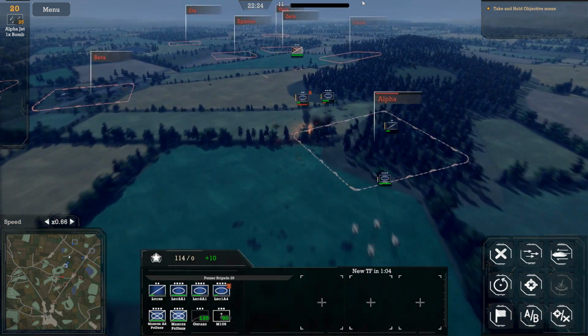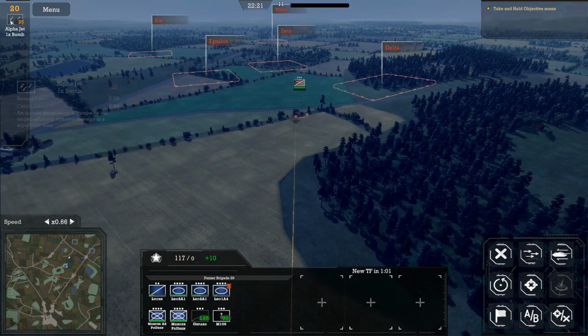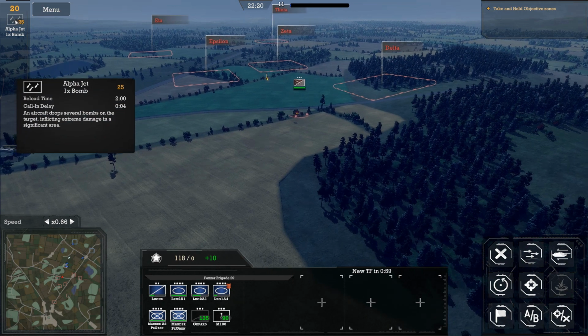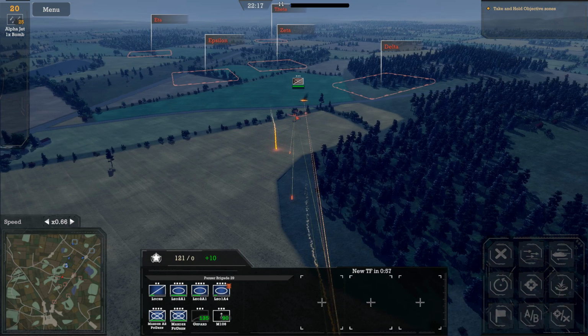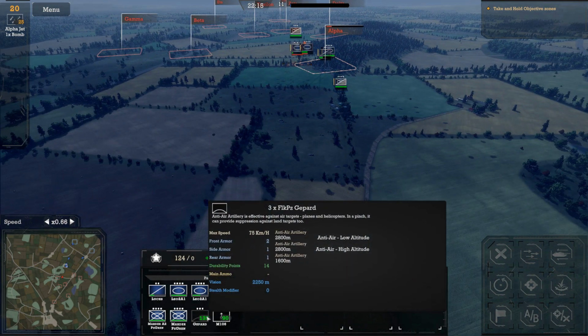Another thing I want to do is potentially call in that. Let's make it happen. We get this Alpha jet bomb. It looks like we're going to need 25 points for it. Or can we simply not call it in right now? That's bad. I really want to call in the Alpha bomb. Nonetheless, we're going to be getting the Gepard soon.